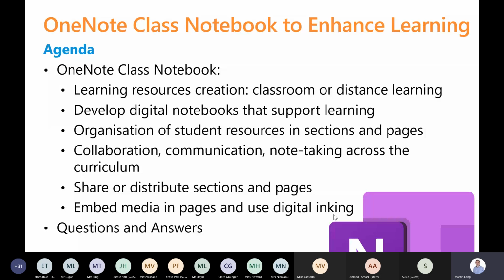We'll also then explore how you can craft and develop and structure those OneNote books so that the resources available to the pupils or students help them with their learning. It might support them when you're not there. It might also be something to reflect upon from their prior learning. We'll look at the tools we've got in OneNote to help you achieve that, and we'll look at things such as how to put multimedia into pages as well as text and pictures and so forth.